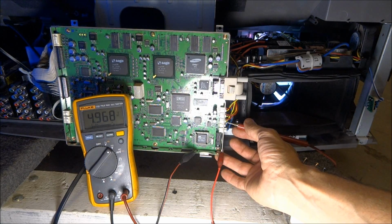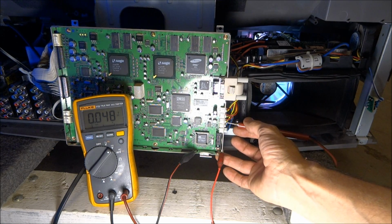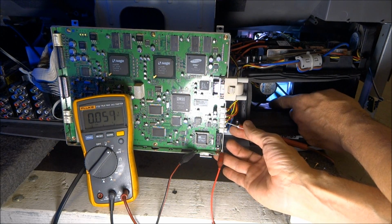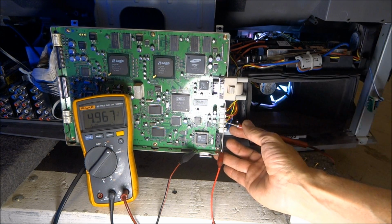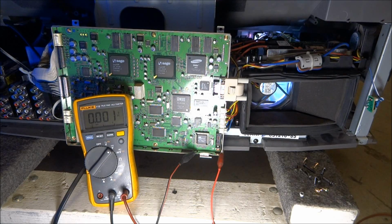Now the sensors on these fans, they're not rotation sensors. They don't send a tachometer pulse back to the microprocessor. They're just simply a stalled or not stalled indicator. So as long as the fan is turning, even if it's not turning at full speed, see, I've got the fan severely slowed down. It's not reporting back as an error until it virtually comes to 100% stop. Does it not report fan locked? So as long as that fan's turning at all, you'll see a low voltage there. If the voltage goes high, then the fan is stalled.